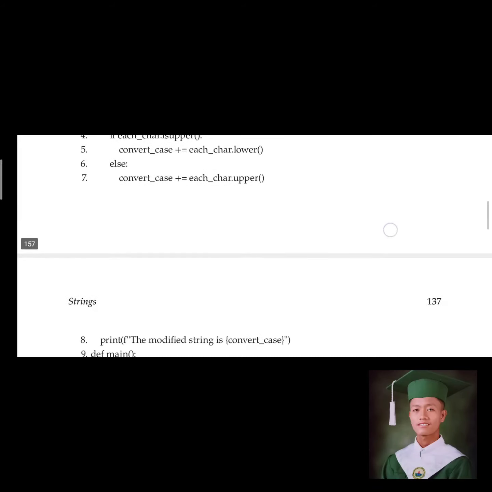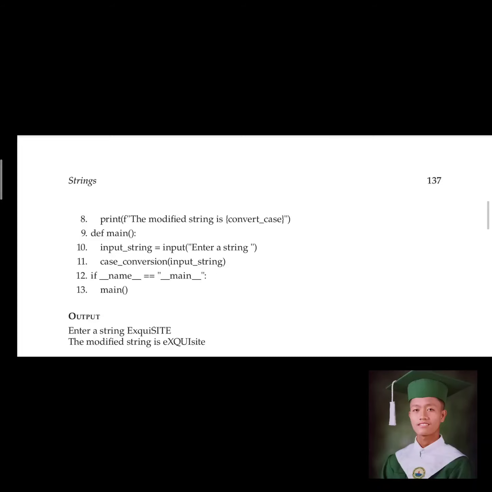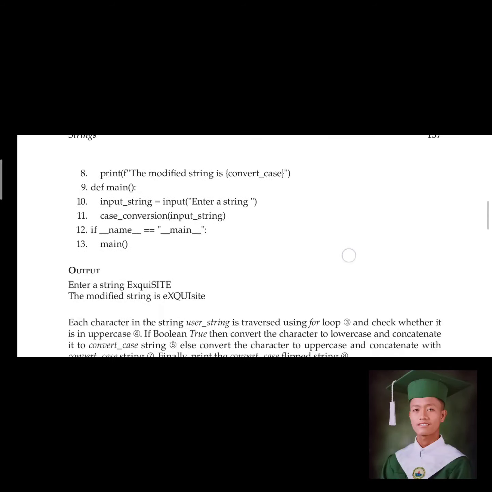Def main. Input_string equals input, enter a string. Case_conversion(input_string). If name equals main. Output: enter a string, EXquisite.